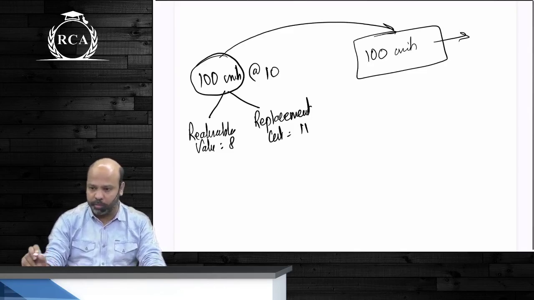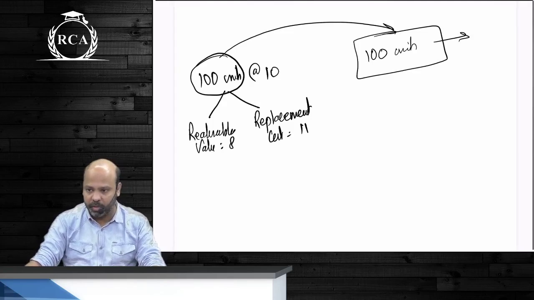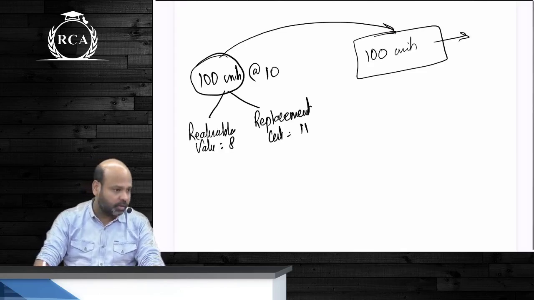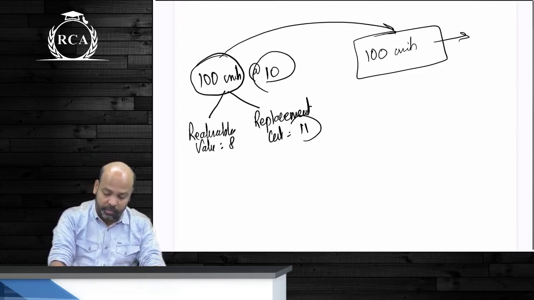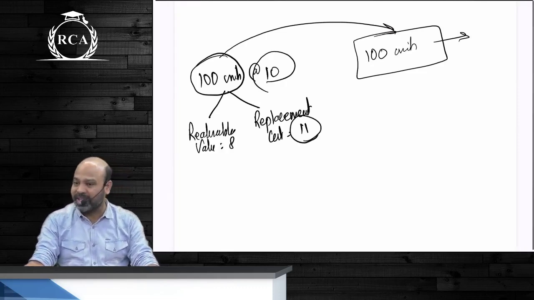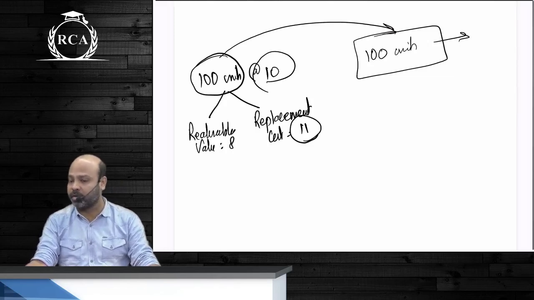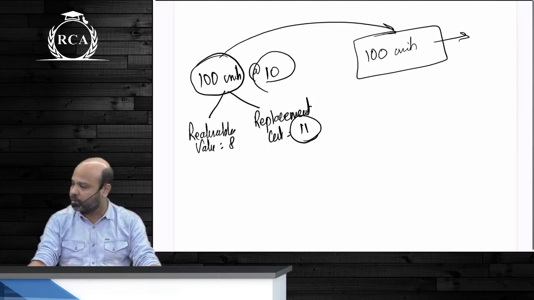You bought 10 books at 100 rupees, but if your friend is taking away those books, you will have to go out and shell out a price of 130. If your friend is paying you only 100, you are a fool, because you will have to pay how much? So for the purpose of decision making, you will not take a cost of 10 rupees, you will take the replacement price. That's the replacement price method. Whenever a material is in regular use, you're supposed to use the replacement price for the purpose of decision making.